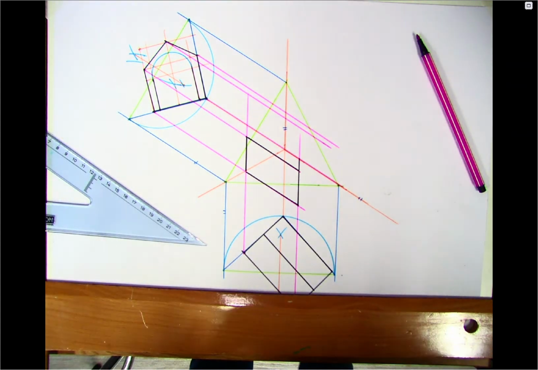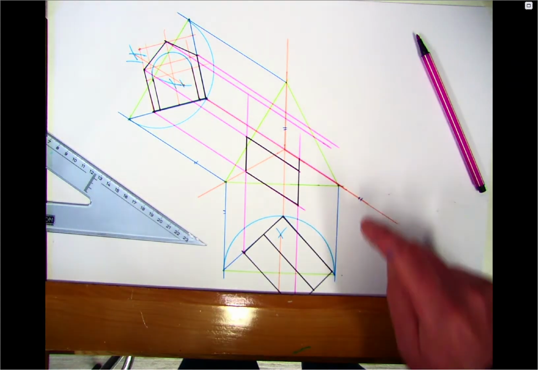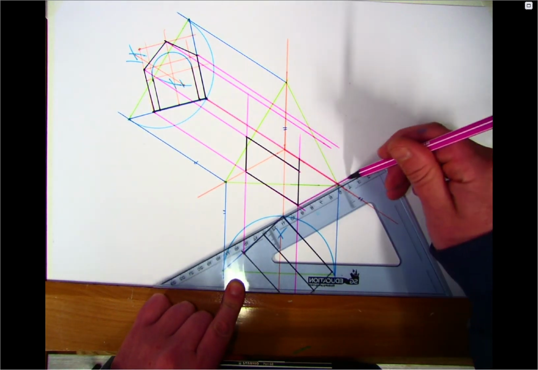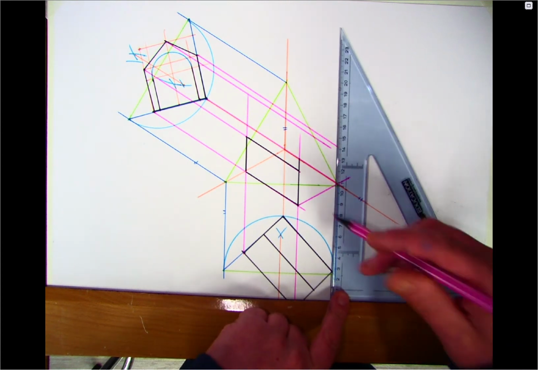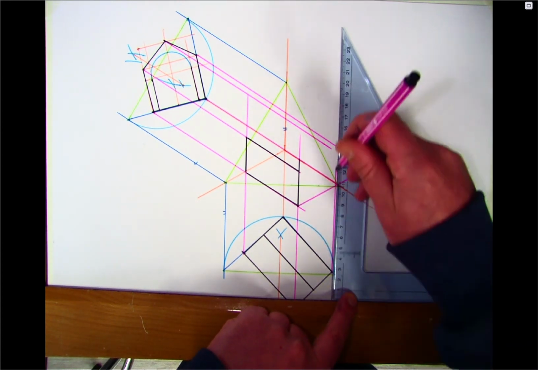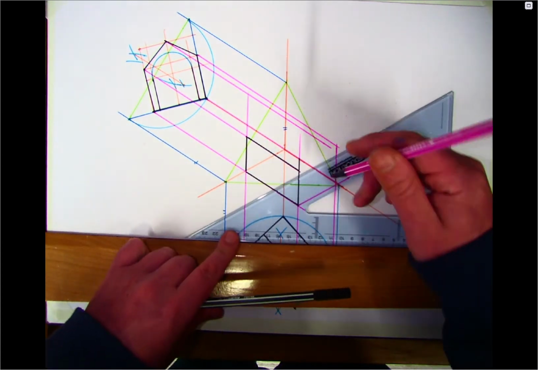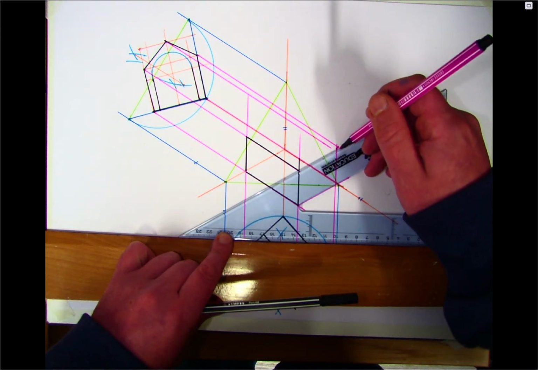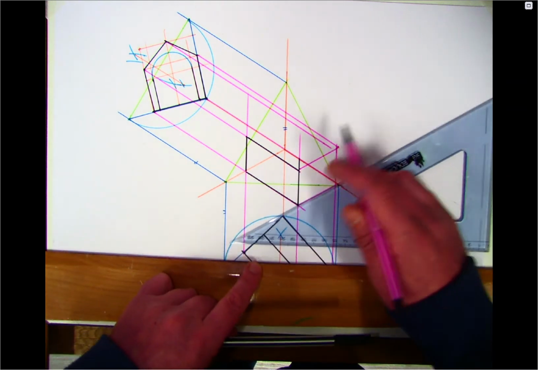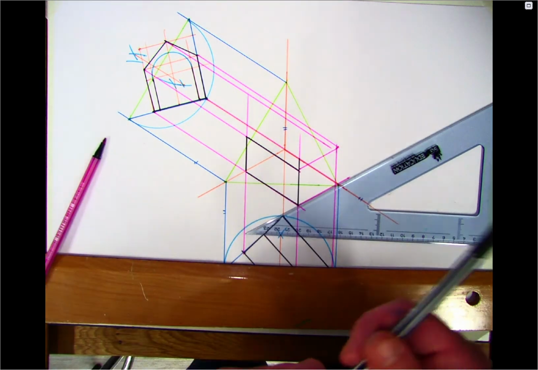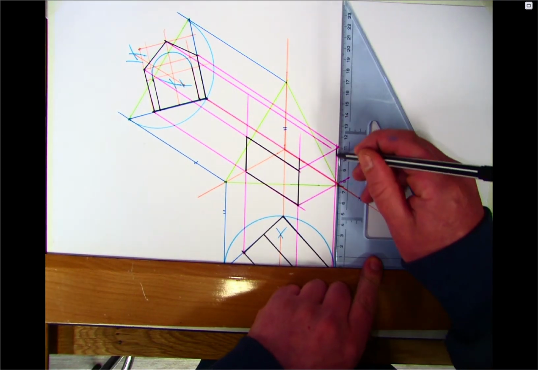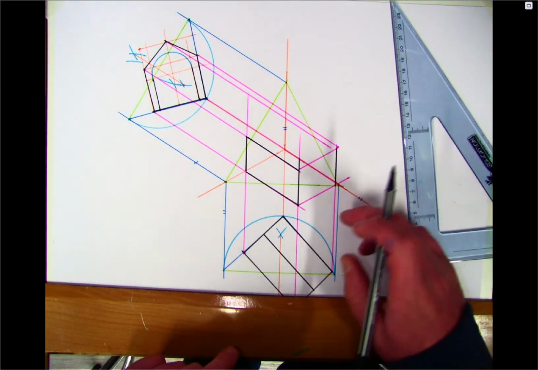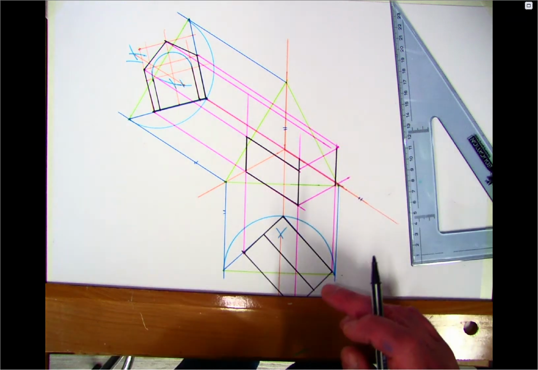So what I know now basically is that this will come across here, and this point here will come up to meet it. And again, if we draw this across, you'll see that that lines up with that. So what I have basically is this part here. Now I won't heavy this in for the minute, but, well actually no, because there will be an opening in it. So I won't heavy that in for the minute.